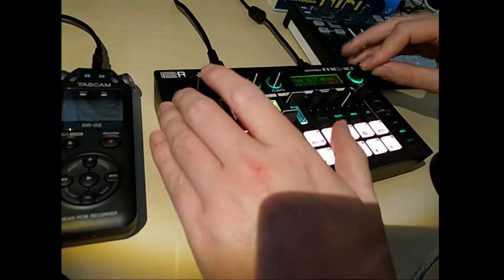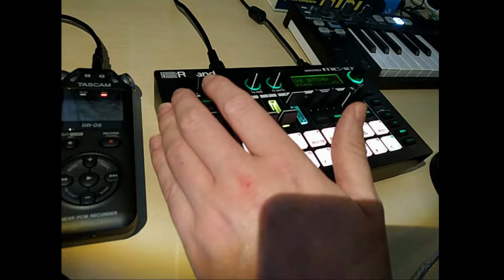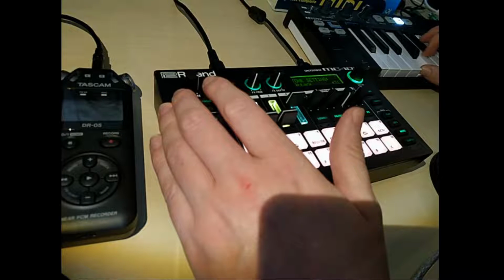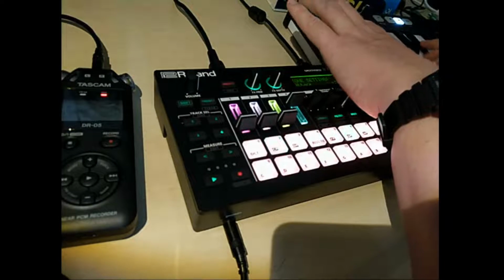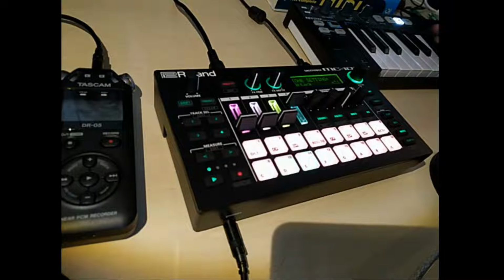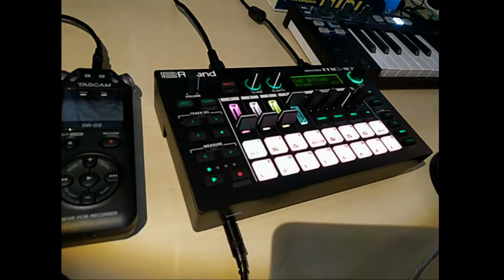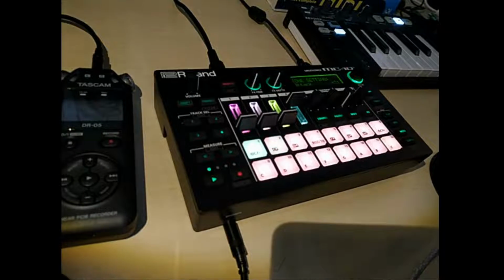And if I change the attack on this one, ooh, that's nice and smooth. It kind of reminds me of those old Mellotrons. Those Mellotrons were keyboard instruments that instead of samples, used tiny strips of magnetic tape, like audio tape, and they would have one piece of tape for every key, but they would also always have this very slow attack because the tape would have to get going, and they'd have like flute sounds. If you know the song, I think it's Strawberry Fields from the Beatles, they use a Mellotron in there.